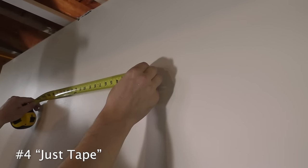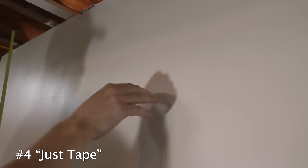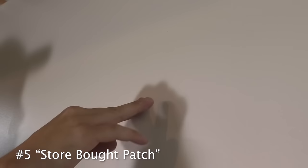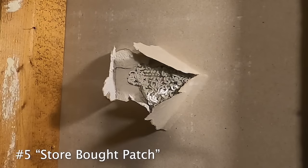Number 4, right here, a little push. This is just the tape. Solid, little bump. Looking good. Number 5, push. This one's moving. Let's see how it does with a bump. It dented.